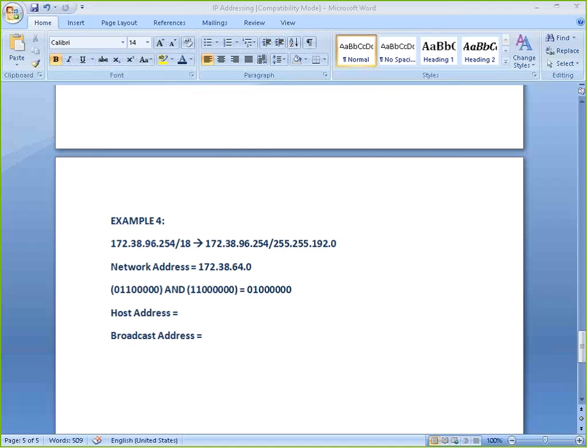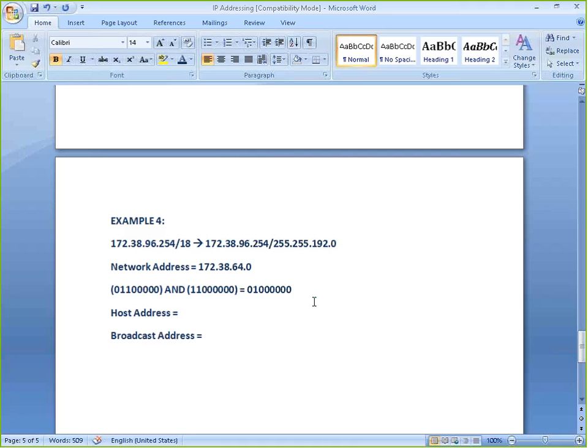Okay, so coming back now. I see that your response is a bit incorrect again. So let's quickly go through that. Now this is my network address. So let's calculate the host address. To calculate the host address, the first thing we need to do is subtract the network address from the IP address. That's what we need to do.